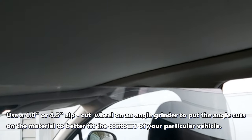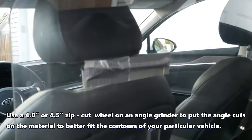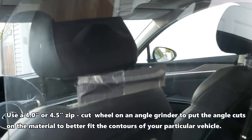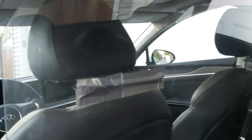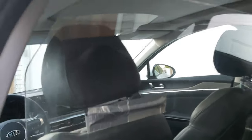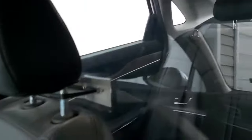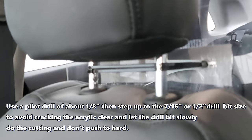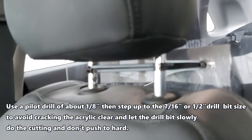Back here there's some duct tape — the reason for that is I got a couple of seven-sixteenths inch holes drilled just for the zip ties to go around the headrest posts. From the front you can see the hole drilled for the zip ties around the headrest post, so it's a pretty solid mounting and nothing hard-mounts to any part of the car, so no damage is incurred.